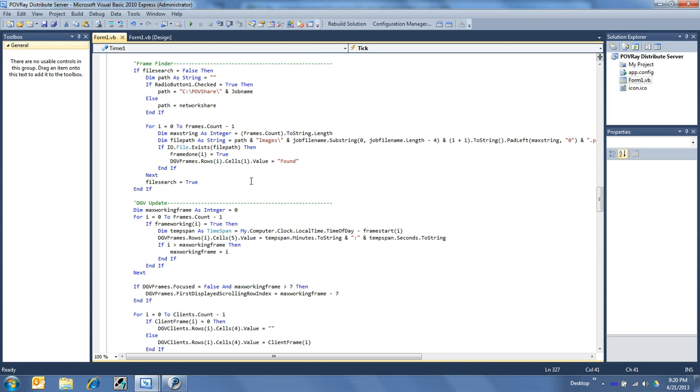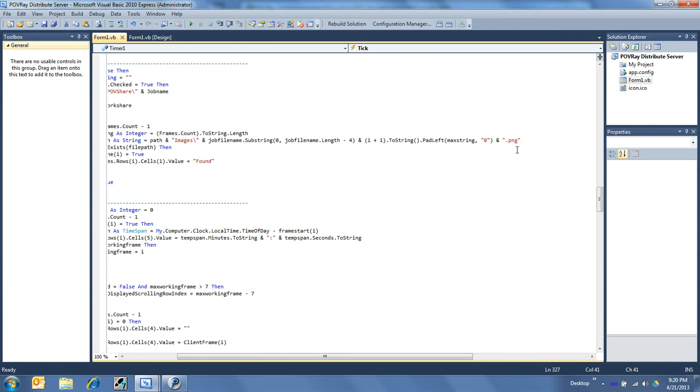Now, frame finder. What was this guy? File search, and so on. Basically, say the server crashed, and I had 1,000 of 1,010 frames done, and I wanted the last 10 frames done. What this would do is search through the current job and see which frames have actually completed, as far as ones that end in PNG, because PNG is the image type that it spits out.